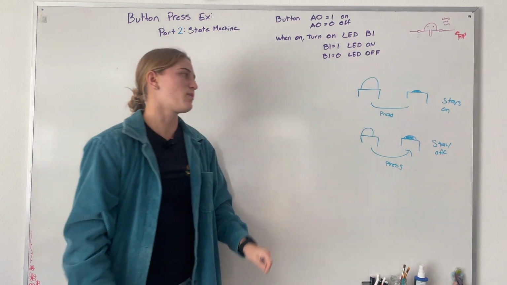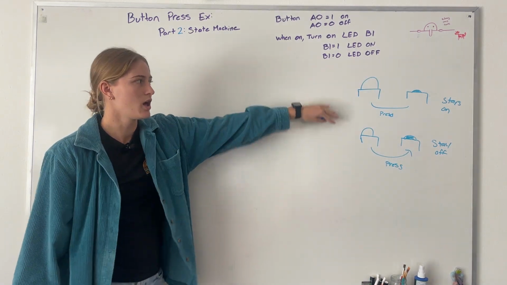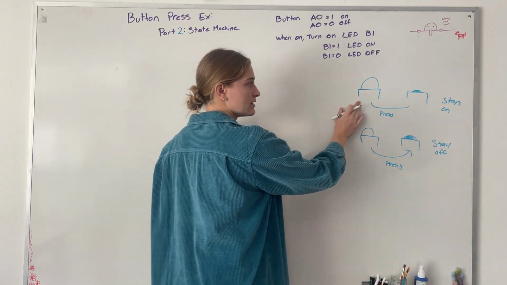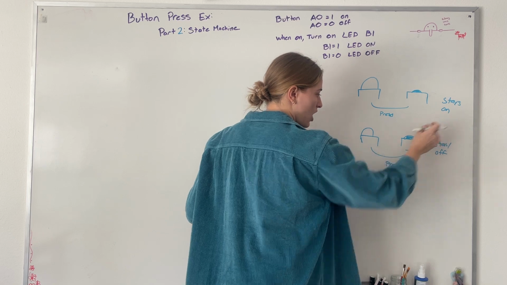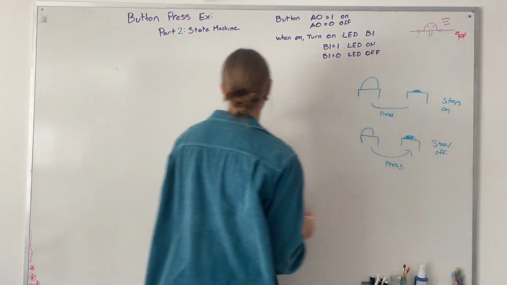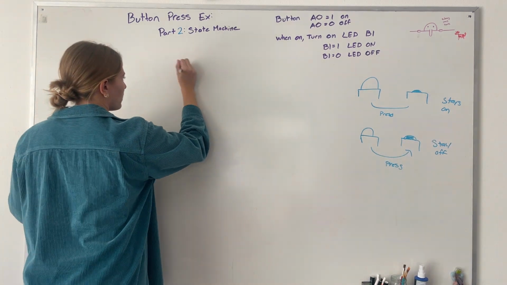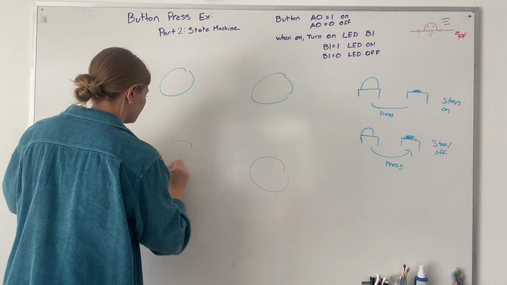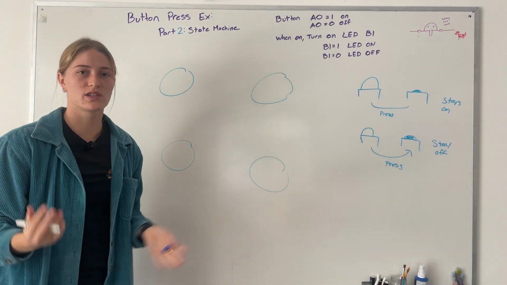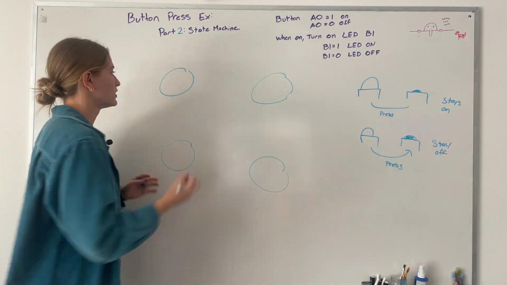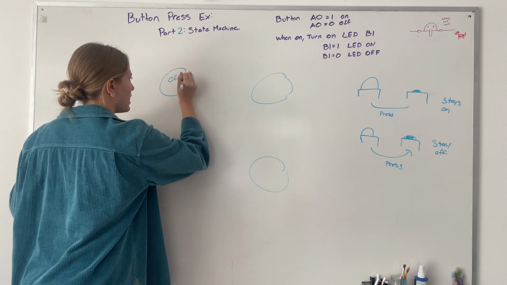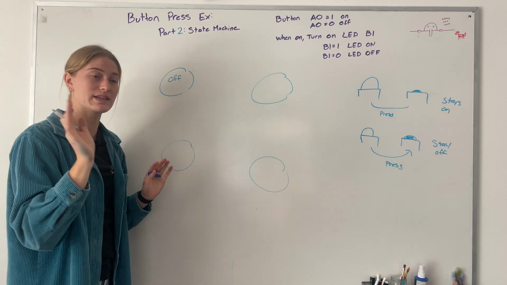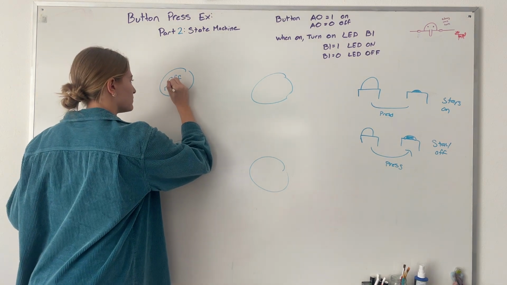Well, notice from our very realistic drawing here, we've got 4 states now. If it's not being pressed, and then you press it to stay on, and then if it's not being pressed, and you press it to stay off. That means that we're going to have 4 states. I'm going to draw them in a nice box here. When you walk up to this button, we're going to assume that it's off. That means that it's off and no one's touching it. So it's released. It's pressed or released. So we're going to call this off release.